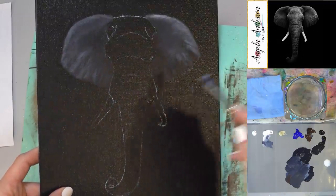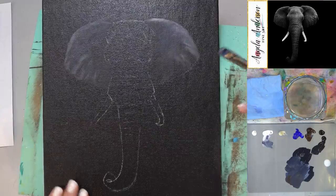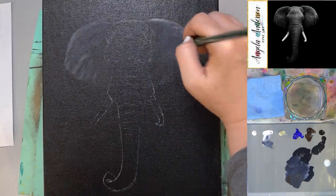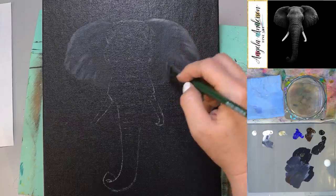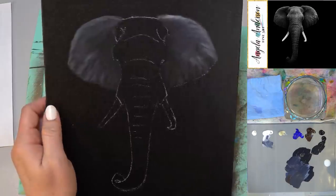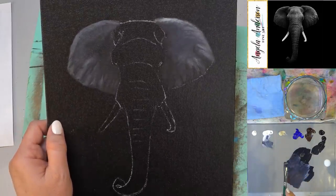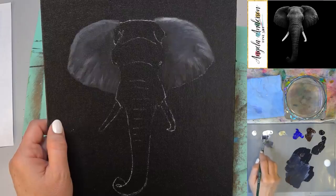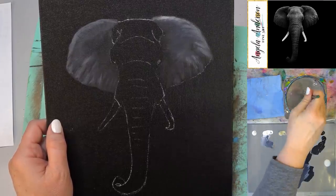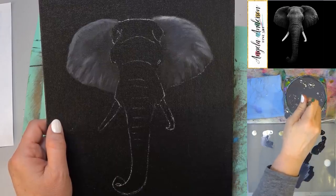Okay, so doing the same thing there. I added the lighter colors in with that darker. Just trying to add those wrinkly places in here. So dark. It'll be towards the back somewhere. And I think I'm going to switch to a smaller brush now. That's the one that's almost too big for this anyways.